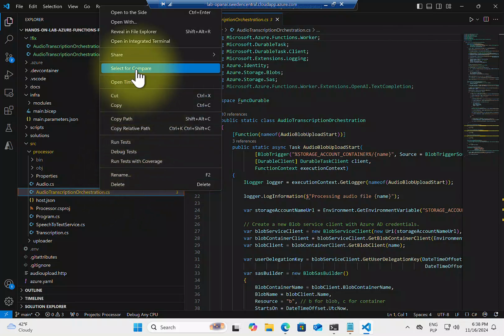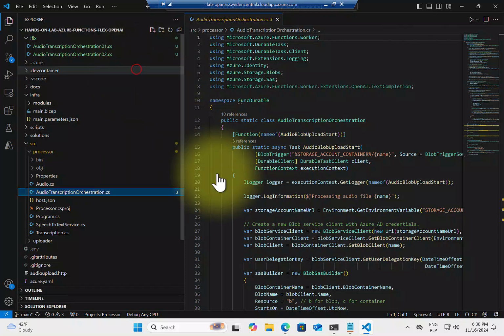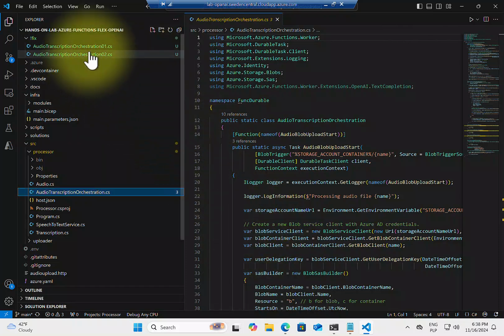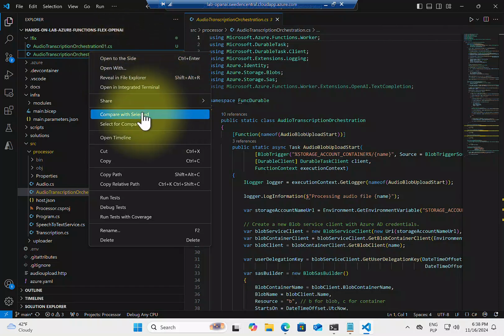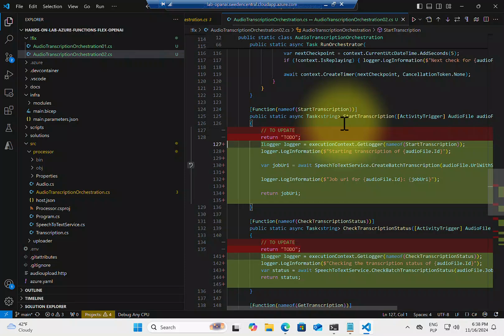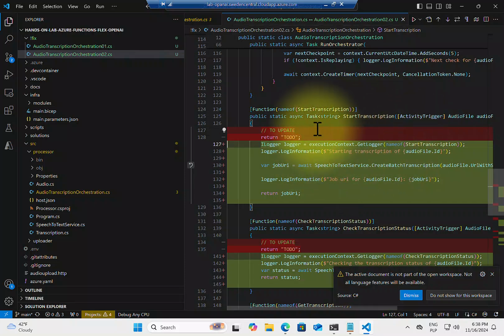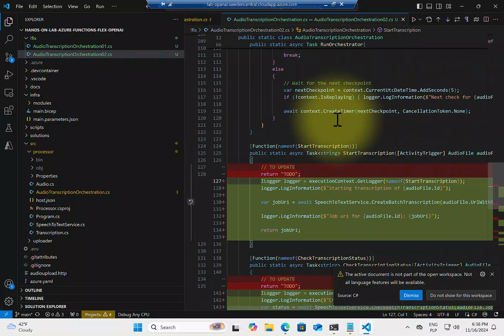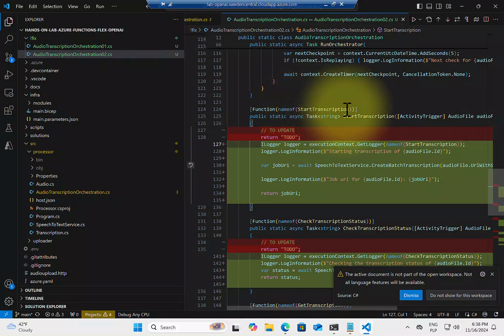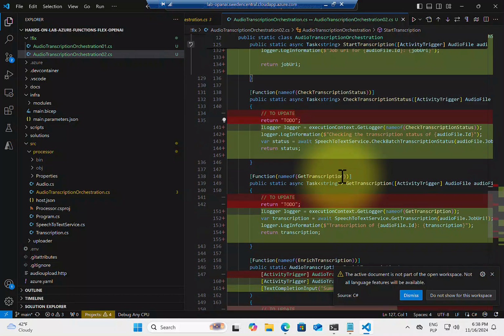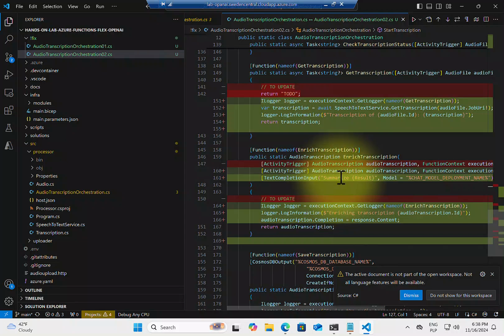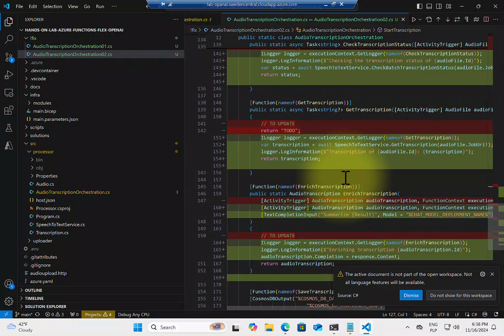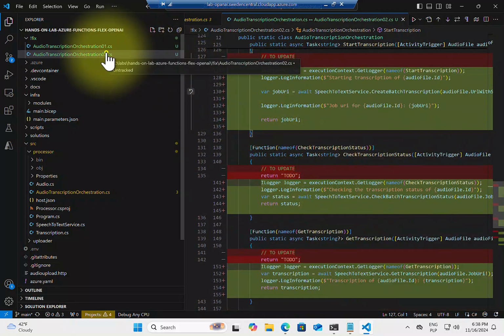Here select to compare this one and compare with selected, and simply we are adding this function: start transcription, get the status, get transcription, and enrich, and that's all.